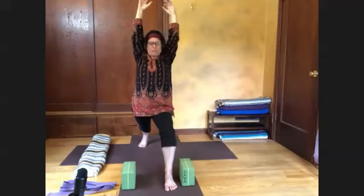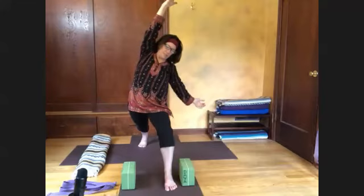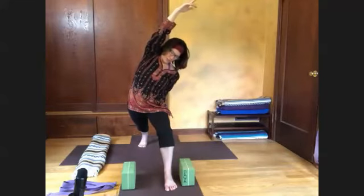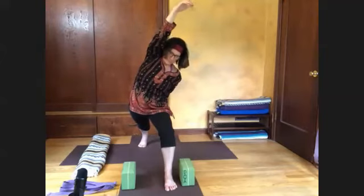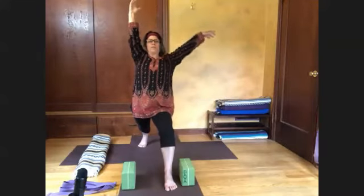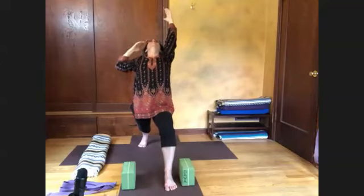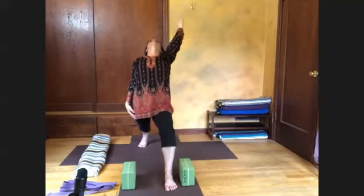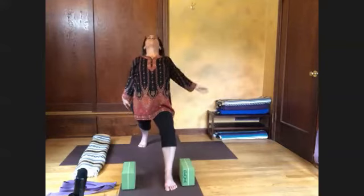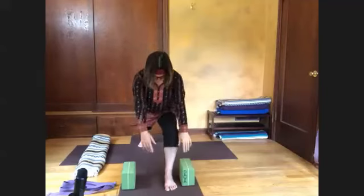And practice not becoming distracted by the adventure or the creativity of the upper body. So you don't lose touch with the need for your foundation to be stable. There may be discoveries you're having right now about your own hips and pelvis, but also about your mind. And slowly find your way from where you are. No way to get it wrong, by the way. Remember, no way to get it right.